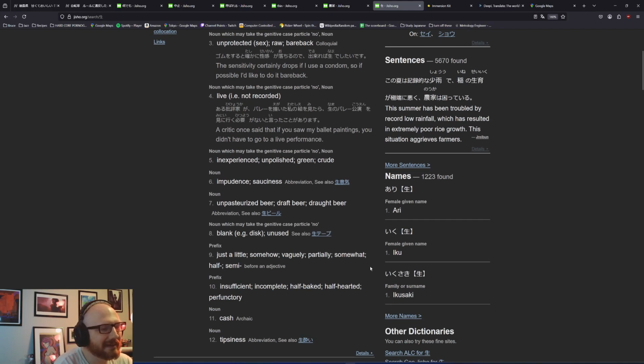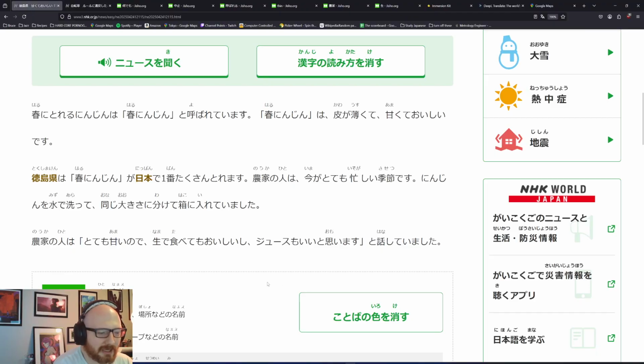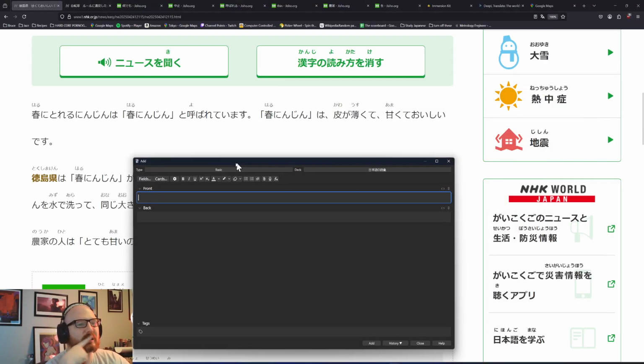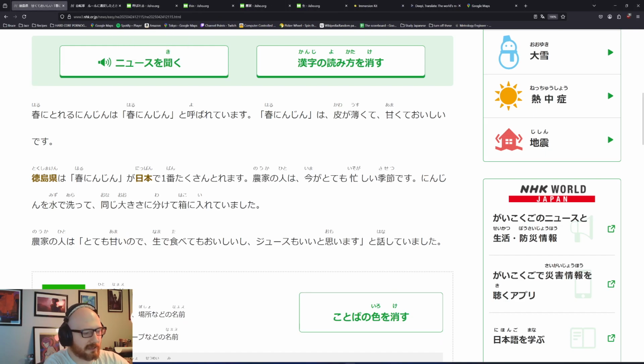But I didn't realize that it was used for this. So it's okay. So nama de. Wow. We actually got a strangely large amount here. That's kind of cool. Look at that. This looked like a tiny fluff article, which it is, but we're actually getting a decent amount from this. So let's get Anki up here and let's start adding in. Wow. I'm actually kind of surprised how many tabs we have here for this little article. So we already added in the other one from before as well.